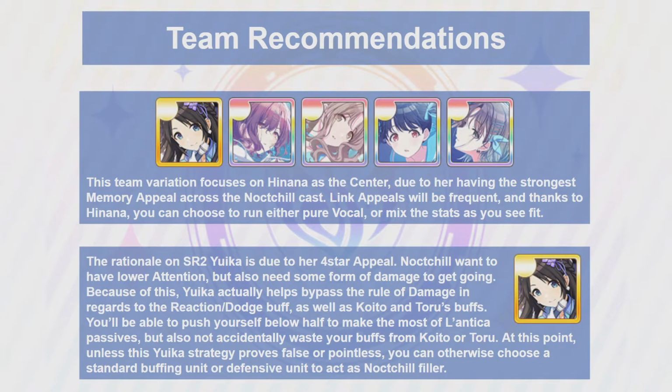The rationale on SR2 Yuika is due to her 4-star appeal, which is a vocal appeal that reduces your mental by 50% after use. Nocchill want to have lower attention, but also need some form of damage to get going. So because of this, Yuika actually helps bypass the rule of damage in regards to the reaction/dodge buff, because that damage actually has to be based off of whether or not a judge or a rival hits you with damage.